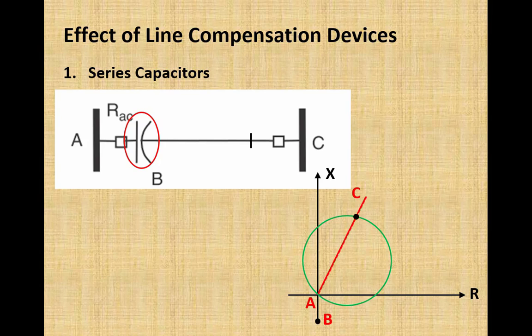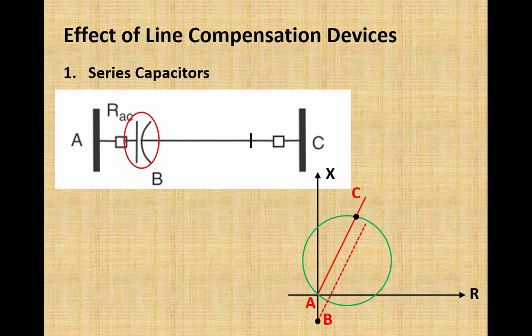Now, what happens to the line impedance as we move from point B onward up to the other end of the line? The total line impedance has been shifted downward due to the presence of this series capacitor, because at relay installation point A, the impedance seen by the relay if a dead short circuit occurs at point A will be 0. Then we have a series capacitor.